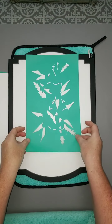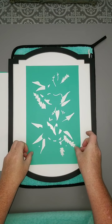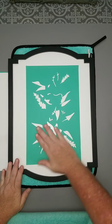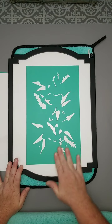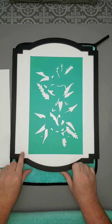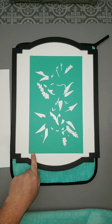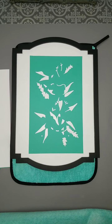But we're going to take this and line it up really quick on our board. We do have to make sure that this is straight because we do have the lettering, and that would be a sad thing to not have lettering straight. So we have our registration marks right here, and then this number right here down at the bottom tells us which one goes first in case you needed some assistance, which often I do. So I'm going to stir up meadow and make sure meadow is good. I know that pistachio is good. It's one of our brand new in vogue colors, a gorgeous color actually.